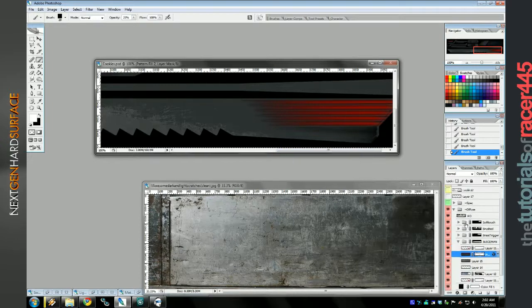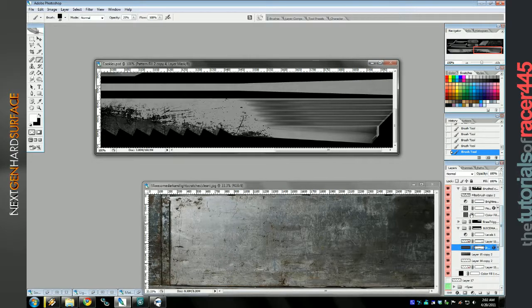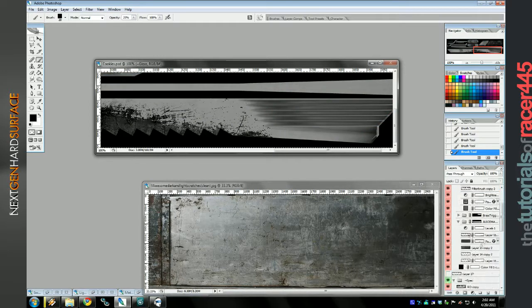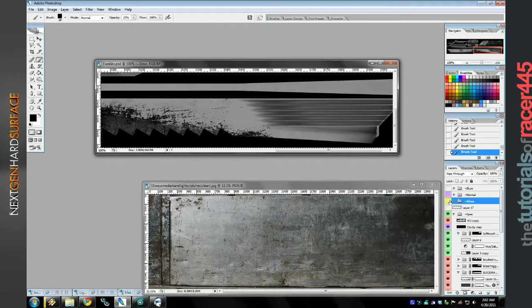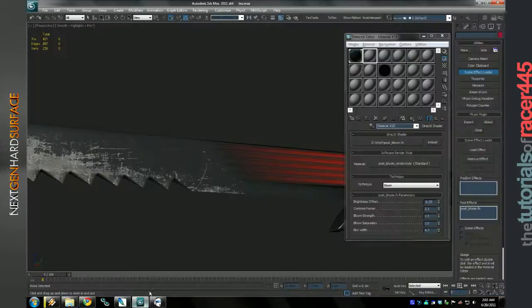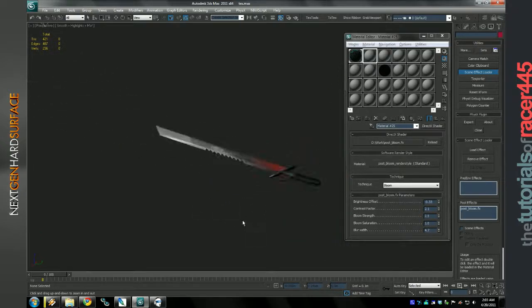I cleaned up the bottom edge underneath these glowy bits, I guess is the best way to say it. Because, I mean, think about it, that's rarely ever going to get hit by anything. It's rarely going to come into contact. The rest of the blade is what's going to really hit things. The area next to the handguard really shouldn't get nearly as worn as the rest of it. And again, this is another really crucial piece of logic that you should be thinking about when you're placing your damaged shapes, and it should be common sense. But hey, you never know these days, huh?